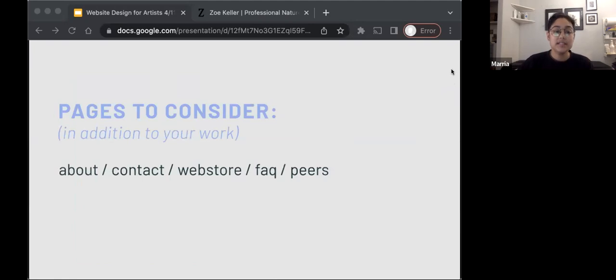So, pages to consider in addition to your work. I feel like we've talked a little about overall aesthetics and overall organization, but normally there are some added pages a lot of artists use to have extra information about contact, web store, FAQ, a peers page, which I love.